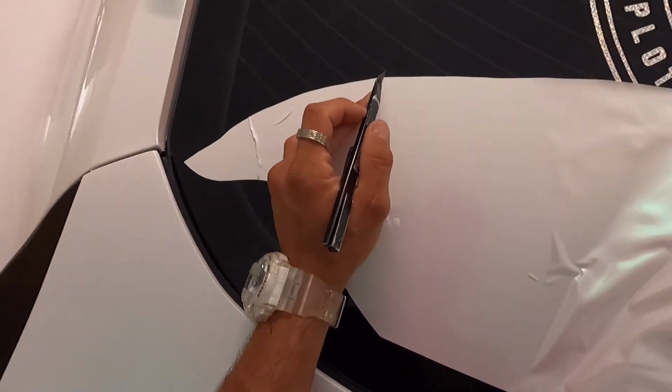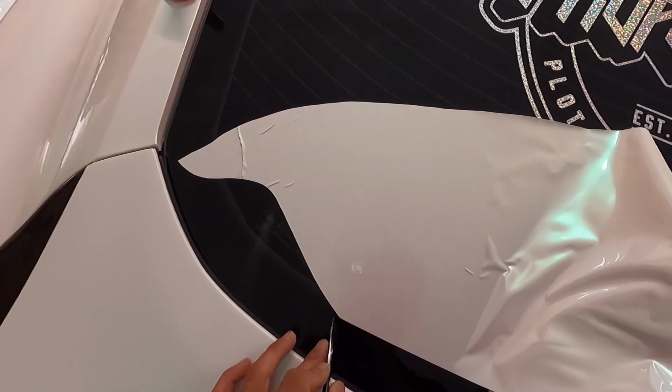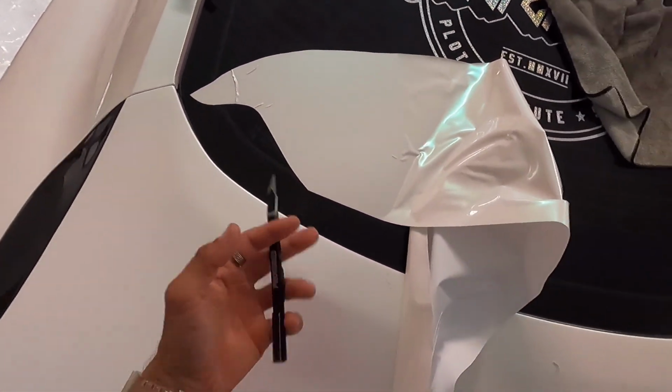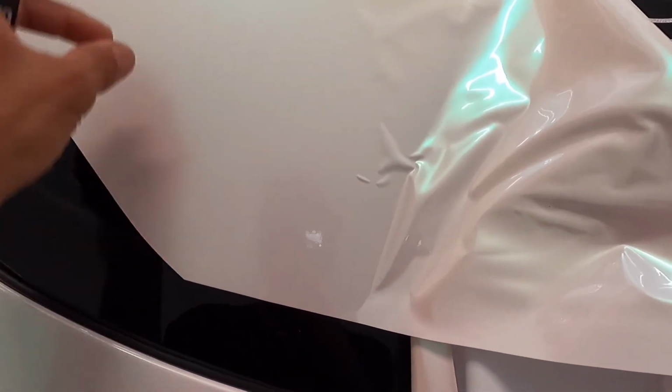With the blade, what you want to do is slightly, gently drag your blade. You don't want to dig in. You don't want to dig too much. You don't want to just run it across. You want a slight amount of pressure. As you can see up here, you can't even see the line I made, but I made this line right here. You're just gonna have to trust me. I made the line.